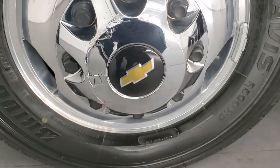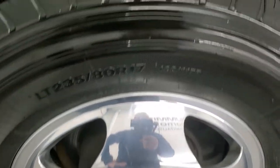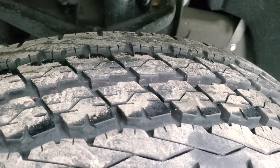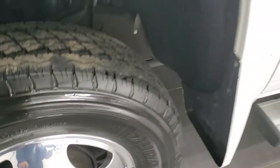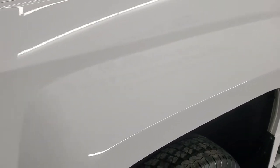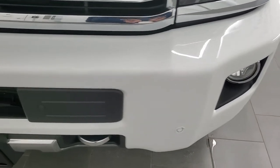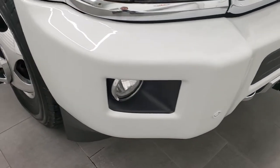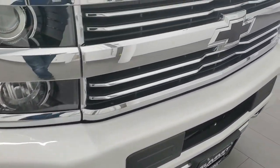This one comes with the polished aluminum rims. It has Bridgestone DuraVis LT235 80R17 tires. These tires look pretty new — I would say 80, 90% of the tread left on them. You can see the frame and underbody is in really nice shape. Front fender is in excellent condition. Comes with the projector lamp headlamps, factory fog lights, front bumper parking sensors. No major dents or dings on that front bumper. Didn't see any rock chips either.